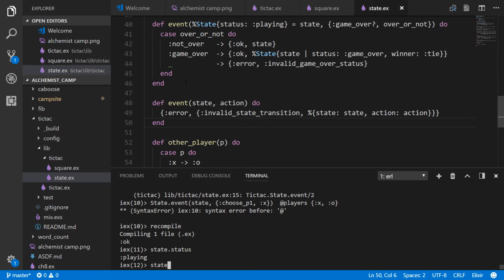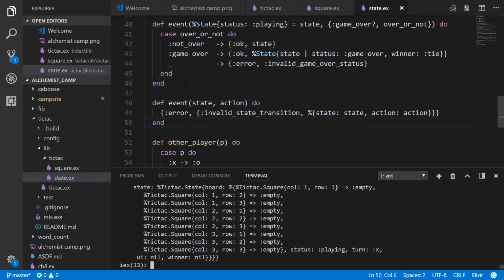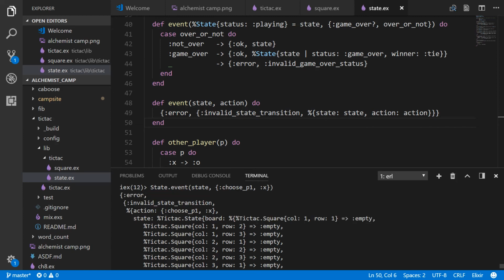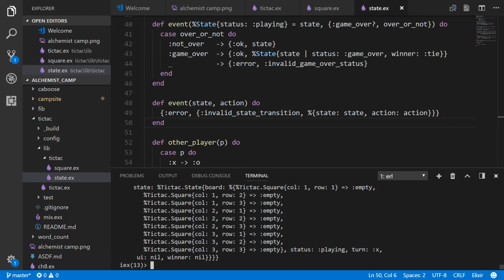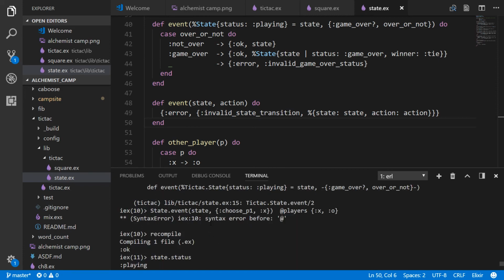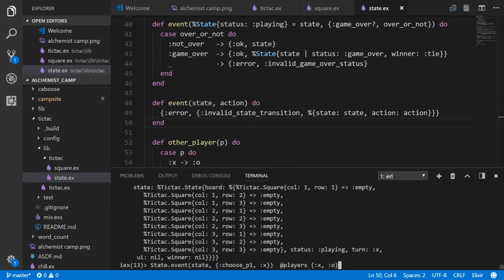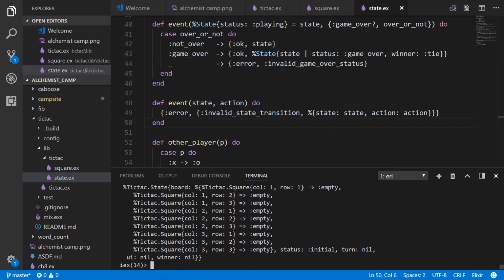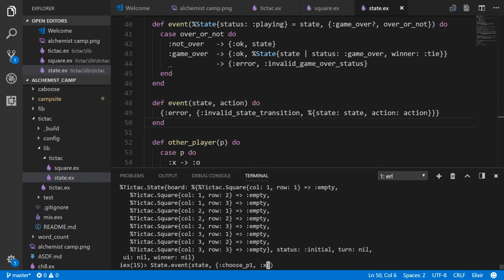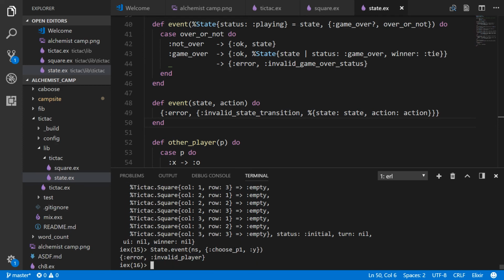State status. Okay, we're playing. So let's say state.event state, choose player 1. And invalid state transition. We've got that state and it's told us the action. Okay, what happens if we go back to a new state and then with our new state we choose player Y, invalid player.